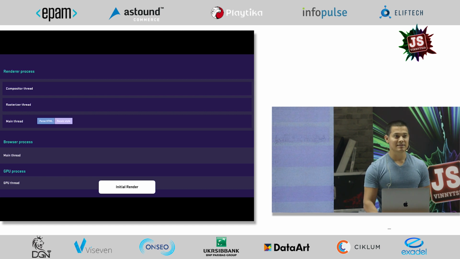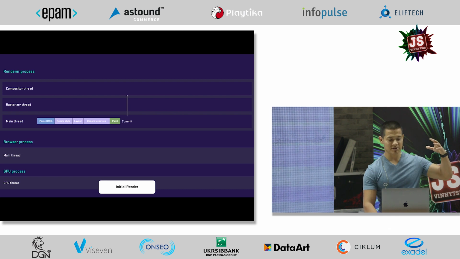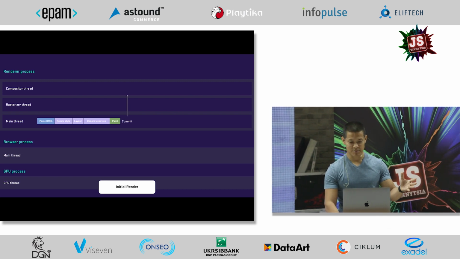We're going to calculate style for each of the DOM nodes. Then we're going to figure out where each of the nodes is going to end up on the screen in a process called layout. Then we're going to create different layers from that layout tree. We're going to collect paint operations for each of the layers, and then we're going to give all this information to the compositor thread as a commit.